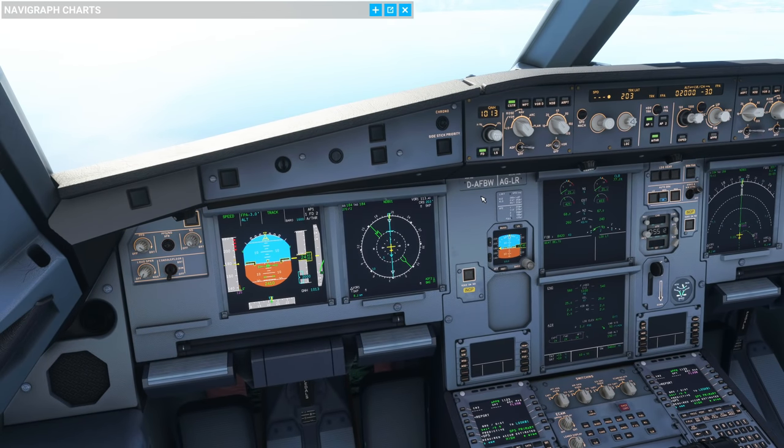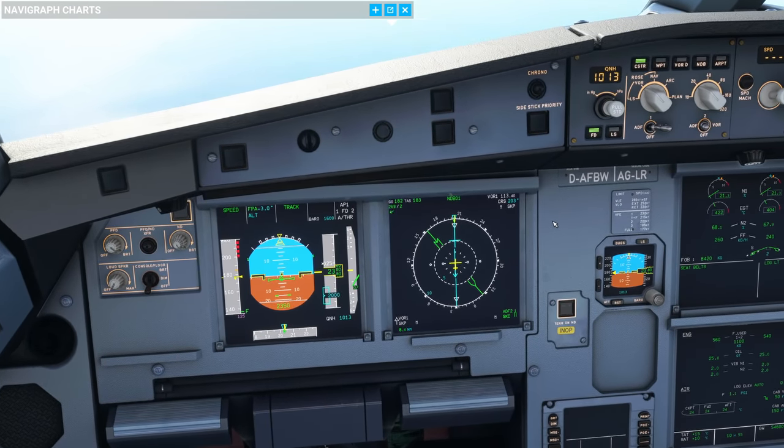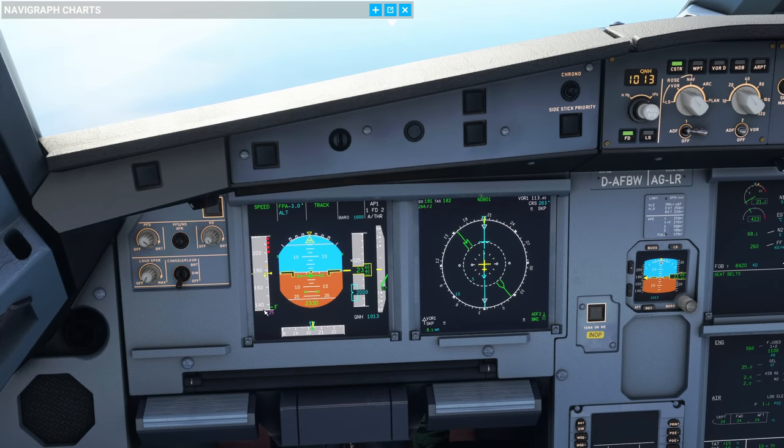Right, let's go to flap 2 then. So this turn is definitely well below 185 knots. And the speed will now naturally come back to the green F because we're in the approach phase activated.